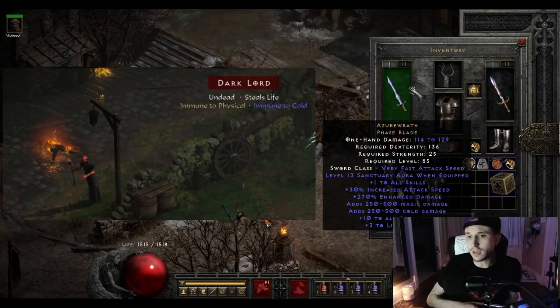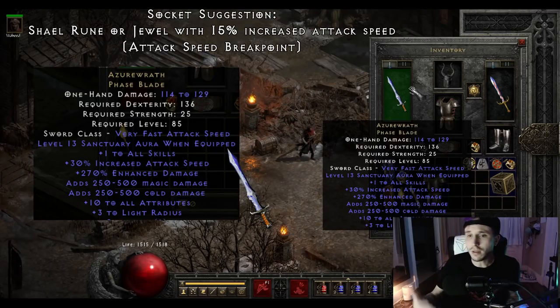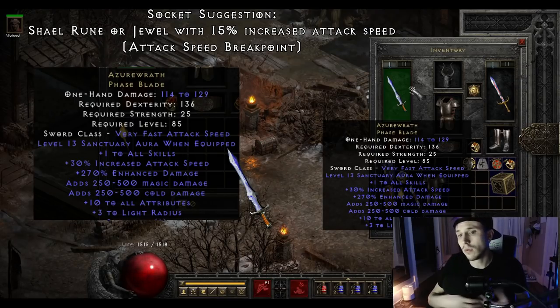So you're going to be able to kill any of those elite packs that are physical immune, and that's because he's doing magic damage and cold damage. So this makes it so you can actually kill monsters that are immune to physical damage. And it's all around an amazing weapon to have. That Sanctuary Aura is so important. I mean, if you're using a melee character and you're doing Chaos Sanctuary, there's a ton of undead enemies in there, so you're really going to be able to take them down really quickly.